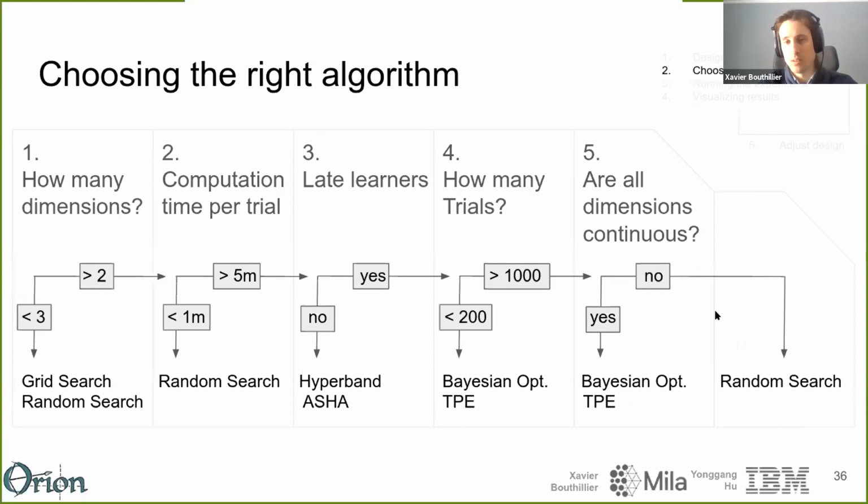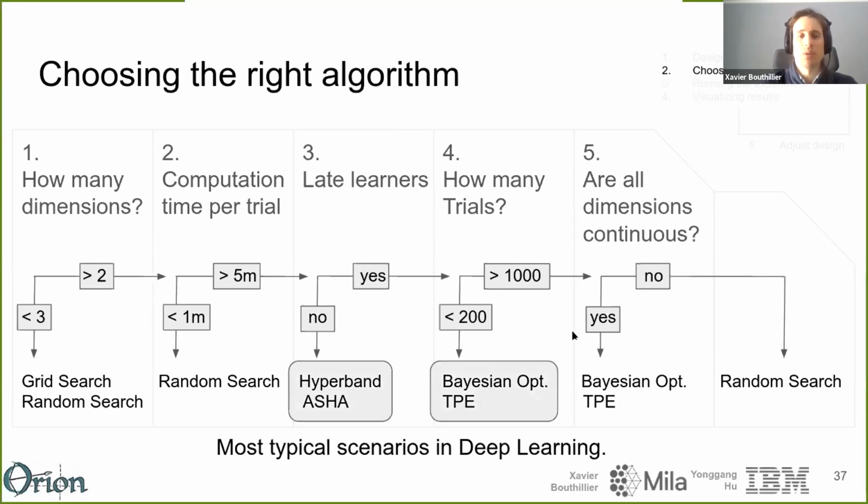But if you are in a case, for some reason, that you can afford running about 1,000 trials, if you just have a few hyperparameters, say 5 hyperparameters, well, with 1,000 trials, it's starting to be brute force. It's like you're brute forcing the optimization. And in this case, the random search will reach as good results as Bayesian optimization. So if you are in this scenario, don't make it complicated for nothing, just use random search. So that's all for the decision tree, let's call it, for the decision of which algorithm to use.